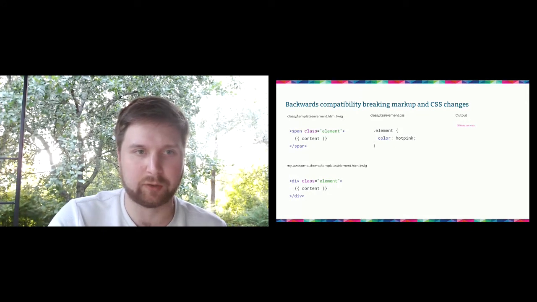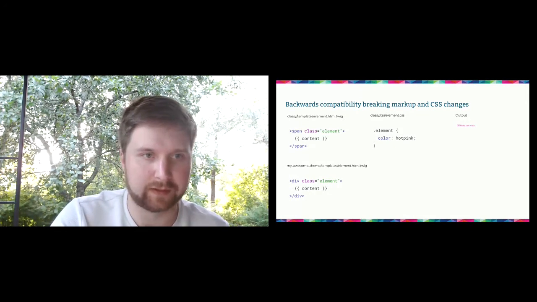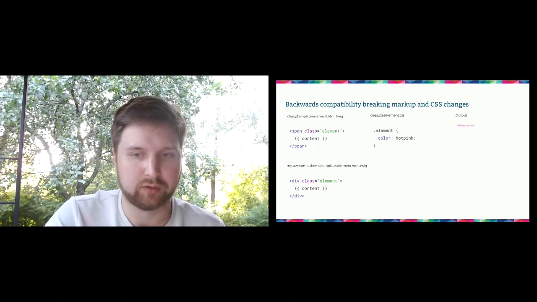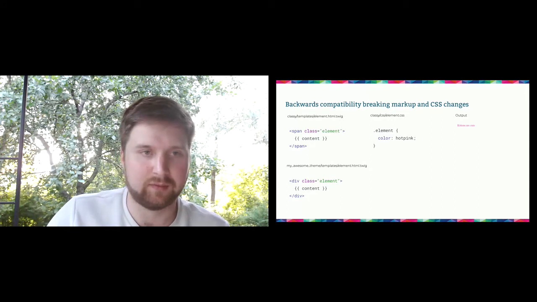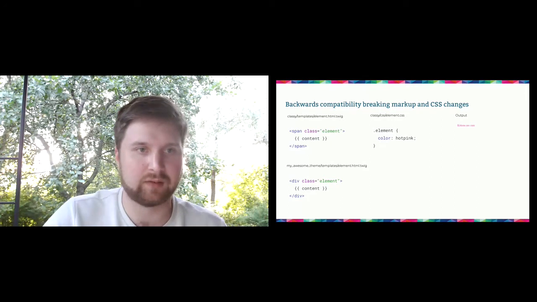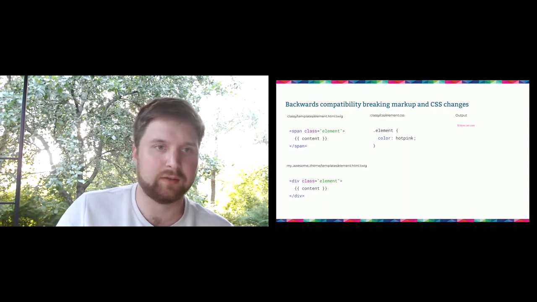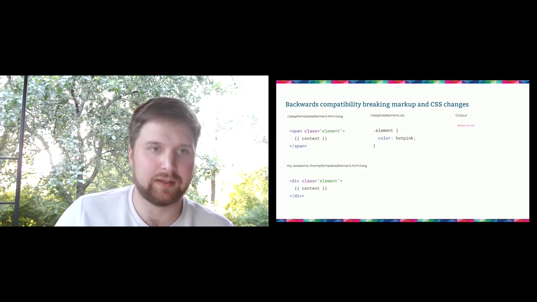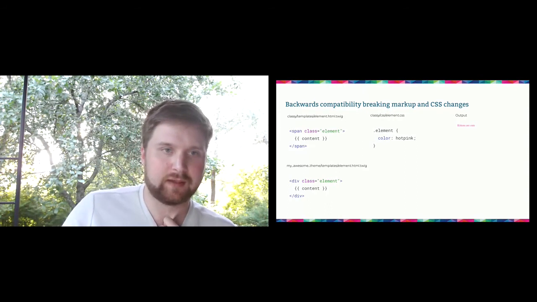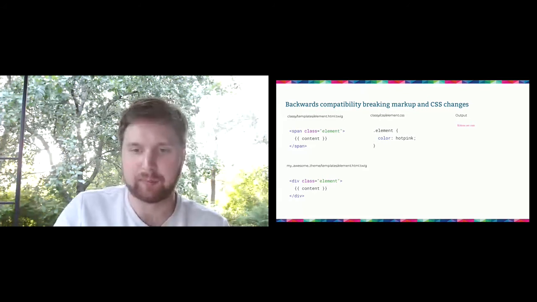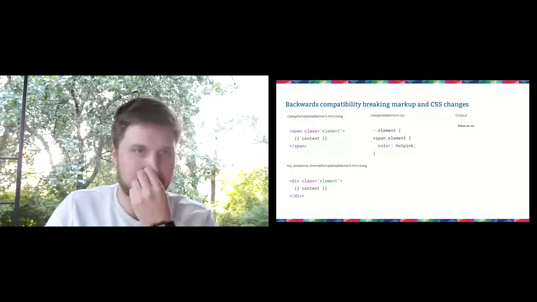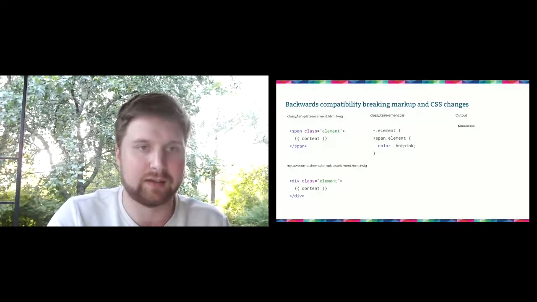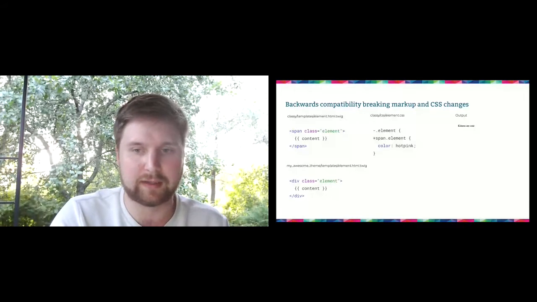So I'm going to show an example of that. What if we switched the selector from using just the element class into using an element class that is type of span element. And Benji on the chat said that if Classy changes the name of the CSS class, that's definitely also going to break. And that's something that we don't allow people to do.